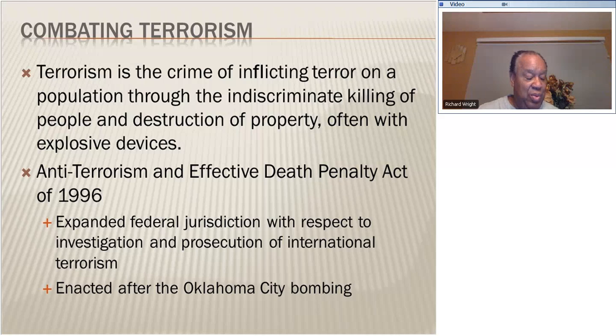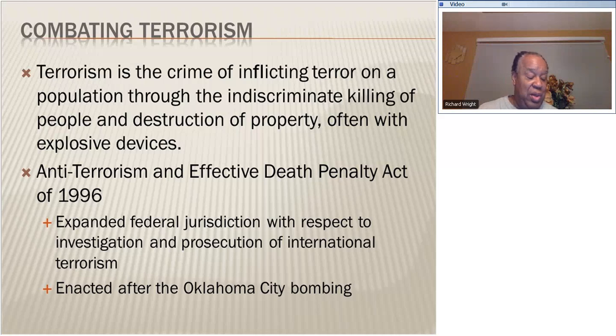Timothy McVeigh was born in the United States, Lockport, New York, and he was executed in 2001 by lethal injection. And then the other guy, Terry Nichols, was born in Michigan, and he went by different names, but he ended up incarcerated. His penalty was 161 sentences of life imprisonment with no possibility of parole. So he's still in prison. My understanding is, I haven't heard anything about him dying.